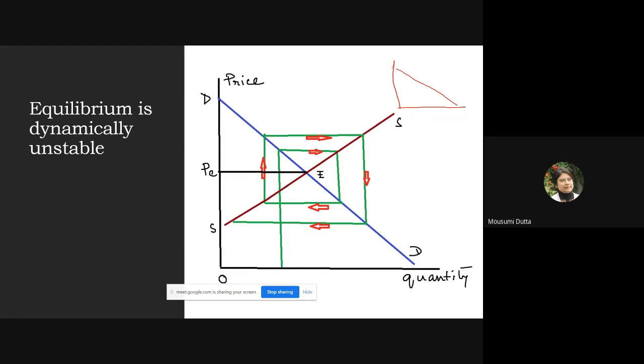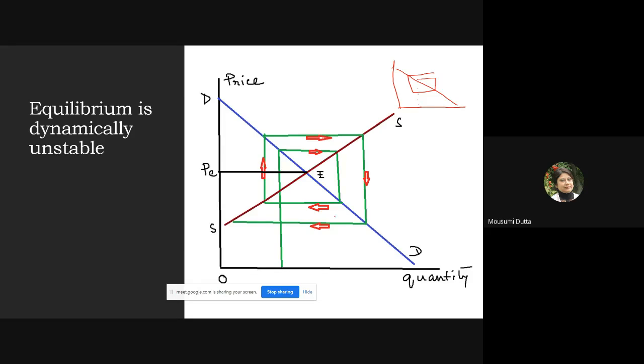Actually, why we start from a price like this: to draw the cobweb, first we just consider any output, and then we draw the box which is coming out this way, and we do the things in this way. And if I draw a supply curve like this, it will continuously move away and away from the equilibrium. So it is easier to draw the thing.